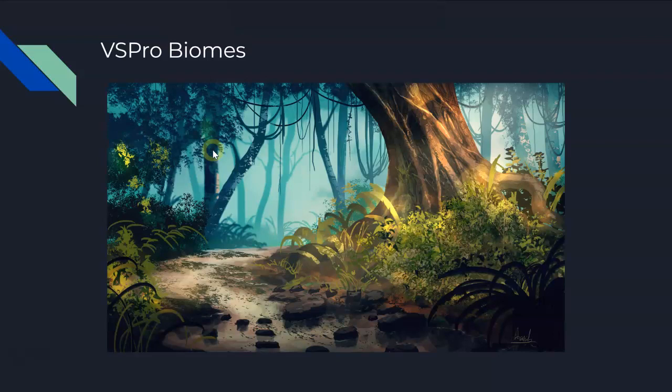So to give you a couple examples here, let's look at this forest or maybe it's a jungle scene here and what a biome would consist of for this. If you're going to make something like this in a game, you would have probably maybe 2 different tree types. So I see these trees back here. Maybe these trees are different. They're a little farther out. And the trees had the vines kind of integrated into them. So those trees would be in my biome. I see 2 or 3 different plants out here, and then I see a couple different rocks. These might be the same rocks, so maybe 3 different kinds of rocks.